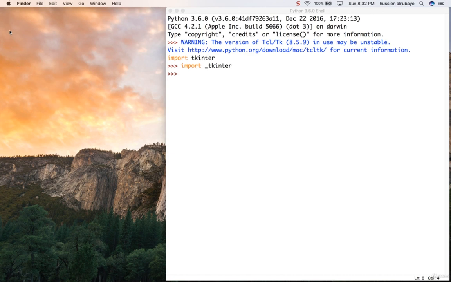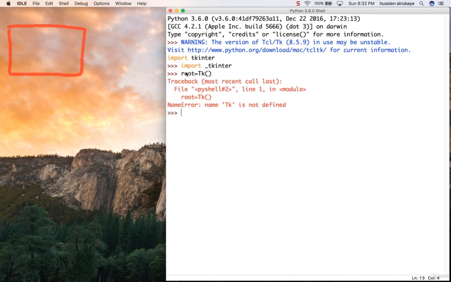So now first of all I need to have a layout. Let me just draw it here. I need to have a window. To have a window here, first of all you have to do root. So I say root equals capital T, capital K, then open a bracket, close it, then go down. Now I have to have Tk, but it said, hey, there is an error. So why?